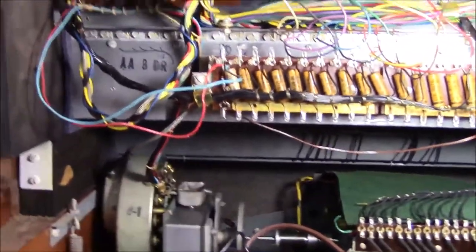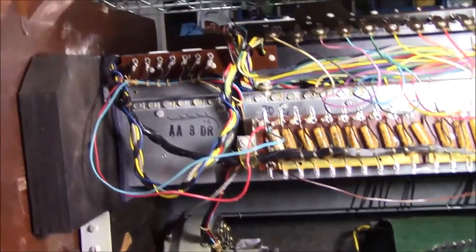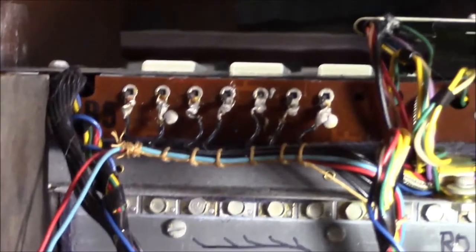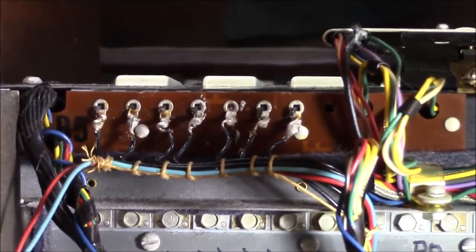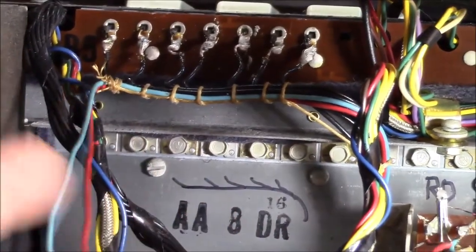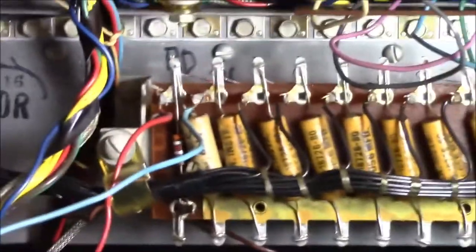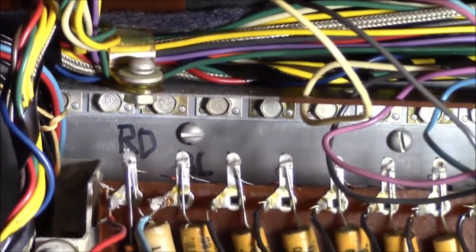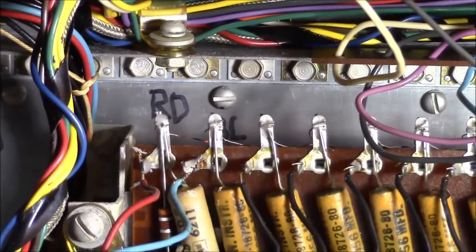If you have a line box that looks like this, it does not need to be removed. However, all of those wires on the top are going to have to be taken off because those attach to the scanner and they will be in the way. With this particular type of line box, all you need to do is unsolder the blue and the red wires. The other ones can stay there.